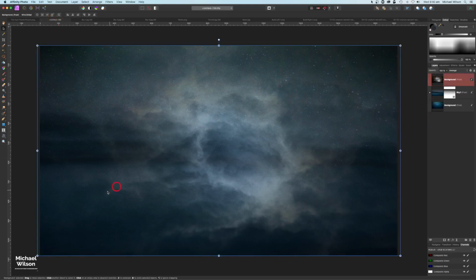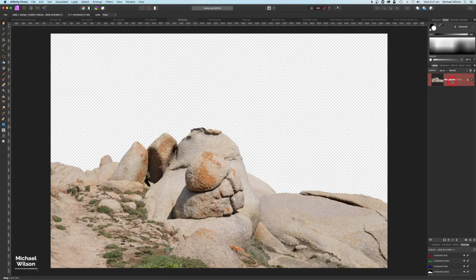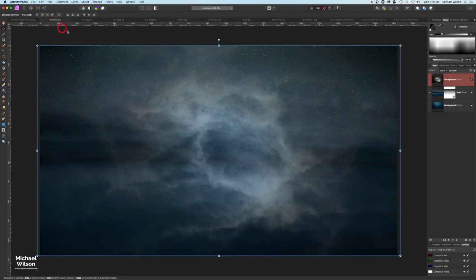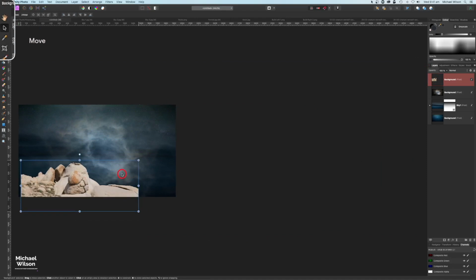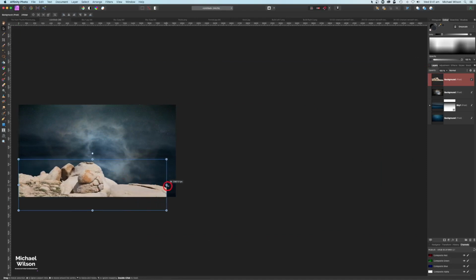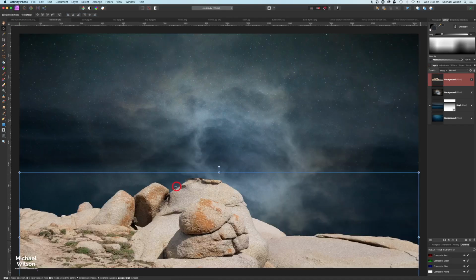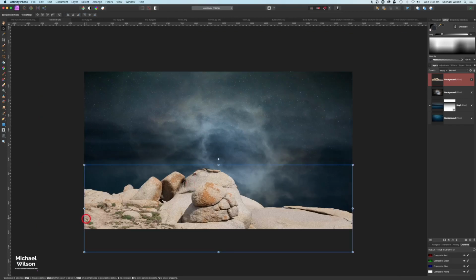Okay, the next picture we're going to bring over our foreground, which is going to be the picture of the rocks here. So let's just copy those. I've already made a selection, so let's just copy those rocks, Command C. Come over here to our picture. Right on top, Command V. Let's double click, resize. Just drag that all the way down and all the way across. Command 0. Make it a little bit smaller so we can see it.